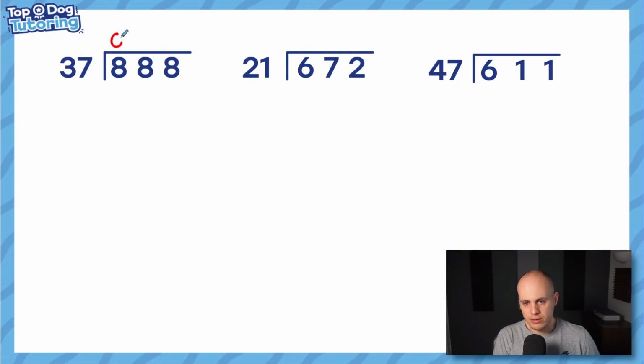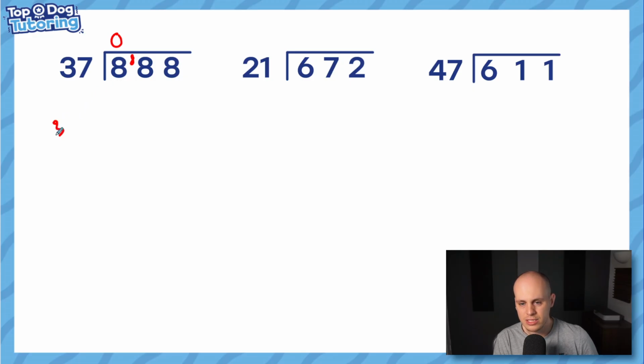37s into 8 I know doesn't go, so it goes across like this. Now, I don't have a fact box. I don't know my 37 times table, but what I do have is common sense and a good estimating brain. Now, I'm going to estimate how many 37s go into 88. I think the estimate is fairly straightforward because I know that 2 lots of 30 is 60 and 3 lots of 30 is 90. So I know it can't possibly be 3, but I do think it's going to therefore be 2. I think 2 37s is going to go into this.